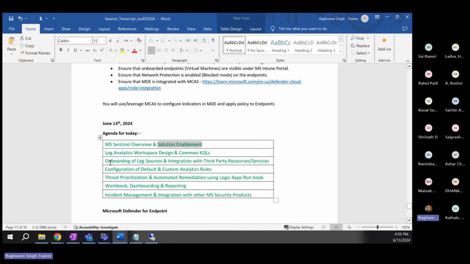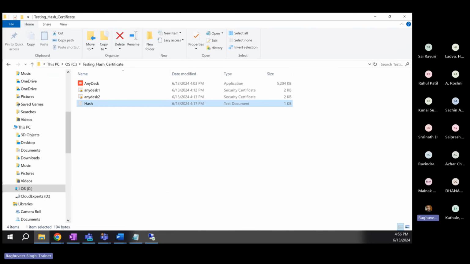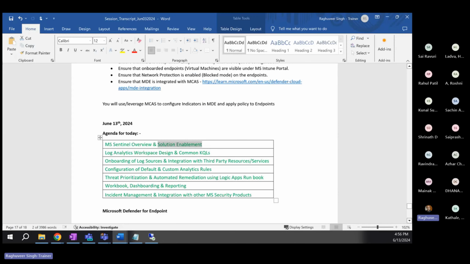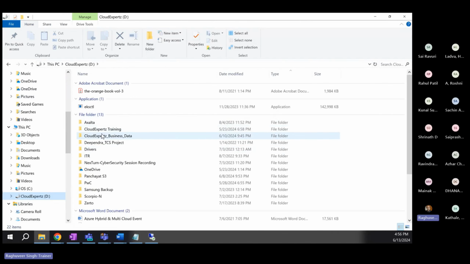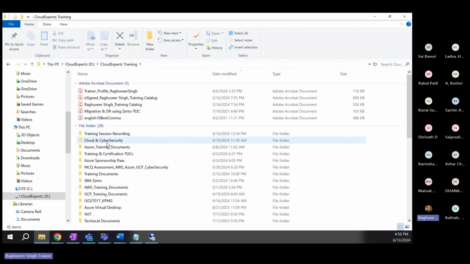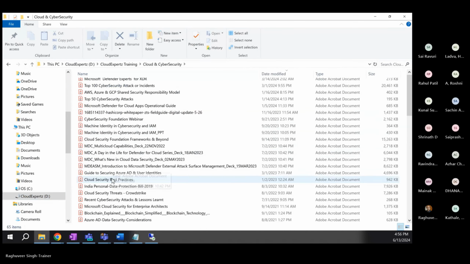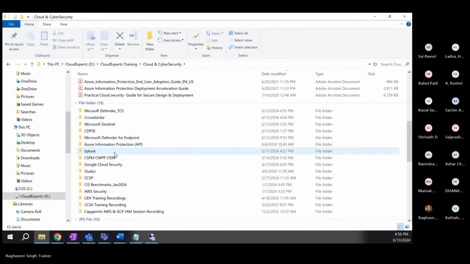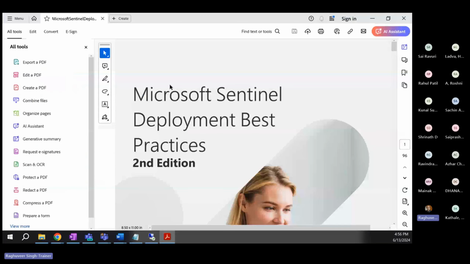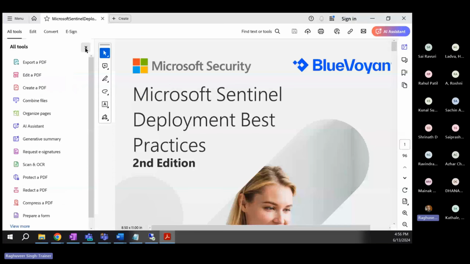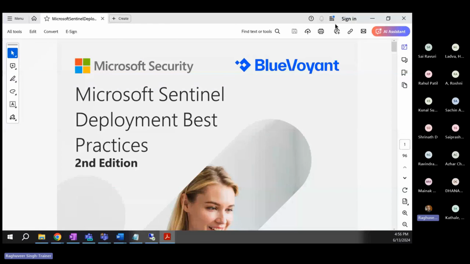I'll share an ebook, which is around Sentinel best practices, which contains everything around Sentinel, which includes the Sentinel deployment. So I'll share this document with you, which is the Microsoft Sentinel deployment best practice, which I co-authored also.